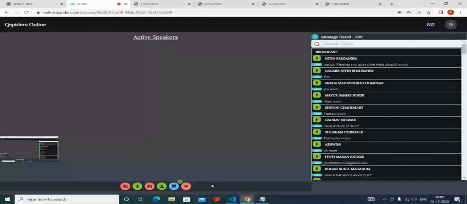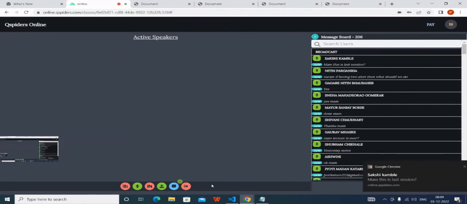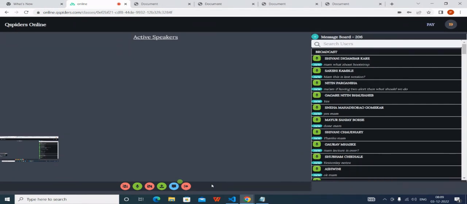If we don't want two alerts together, then what should we do? Just create different functions for those two alerts, Nitin. Then use those two alerts in different button tags. Okay, so just concentrate on this.